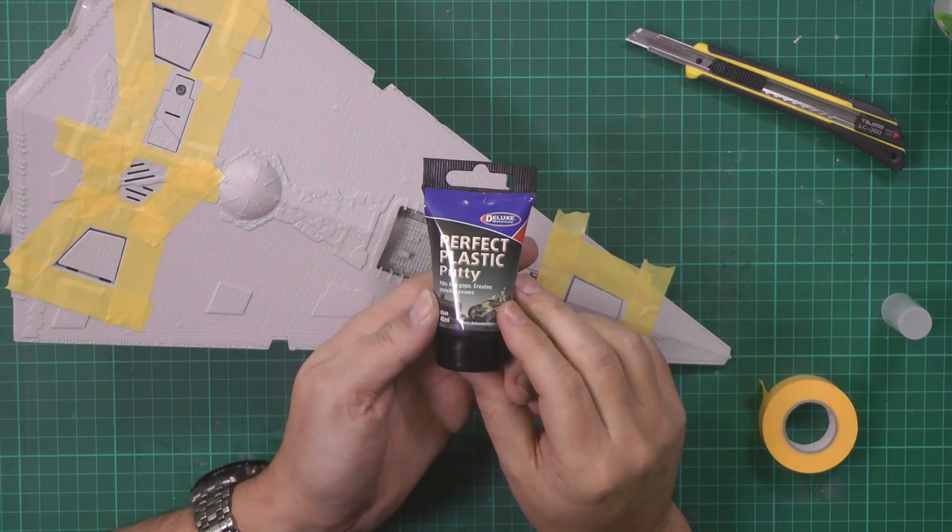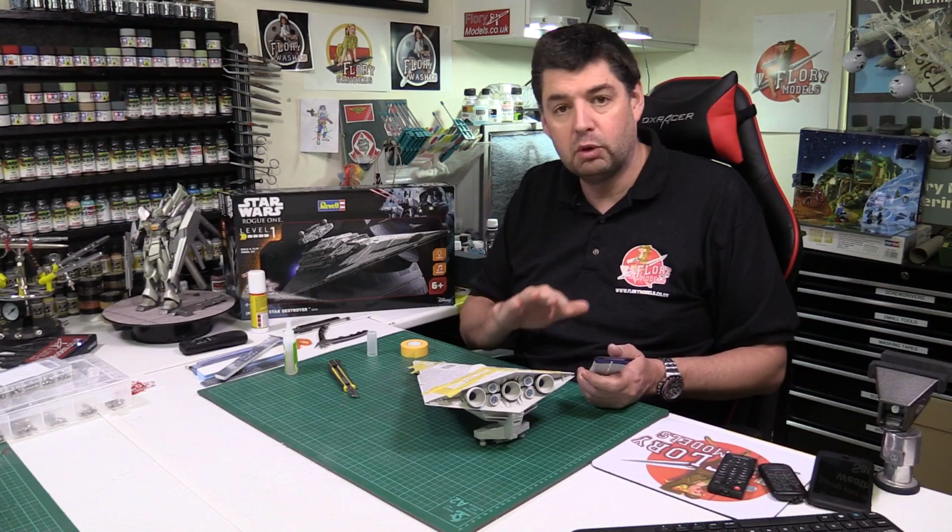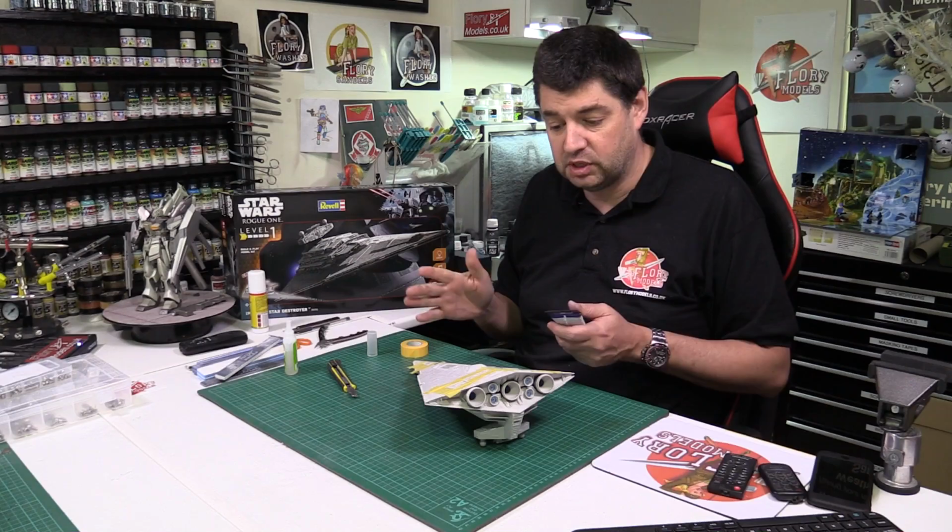The particular putty we're going to be using is this stuff. It's Deluxe Materials Perfect Plastic Putty. Now, the thing with this, as I said before, is that it's water-based, which means it's really easy to clean up. When you're on a surface area that's very textured, it's going to be a problem to get it out. You don't perhaps want a filler that's just going to go solid. You want something where you can literally wipe it away afterwards and you'd be good to go.